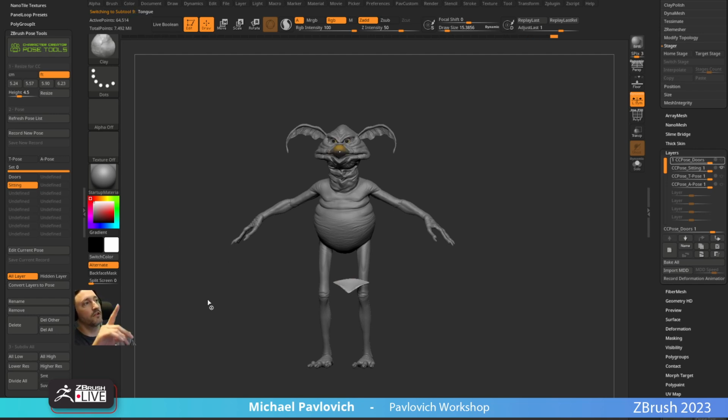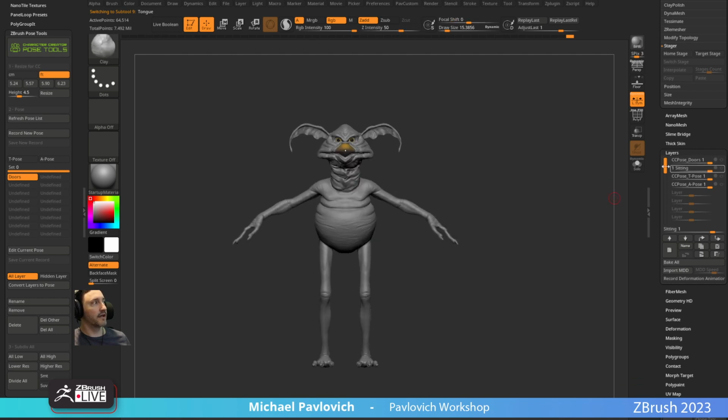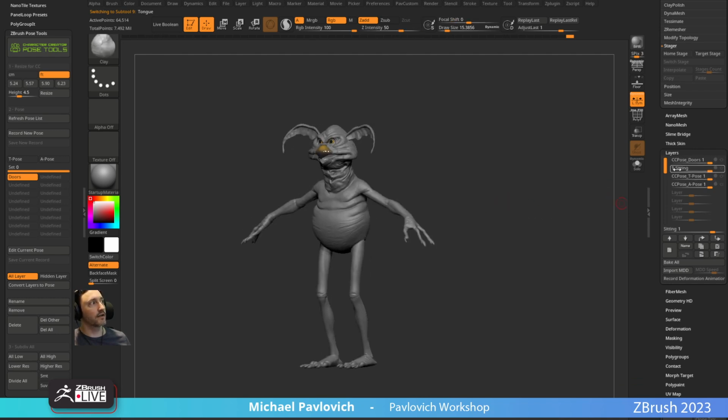That's just like if you went into Transpose Master, posed everything, brought everything back with that layer option. You just have a layer out here, probably named Untitled 1 by default. And if you want to convert these layers, all you got to do is say convert layers to pose. It'll look through, and any layers that are named the same, it'll group it with or put a CC underscore in front of it, and then it'll make it just one button you have to hit over here. And once that's done, I'll show you how to make a straight line in ZBrush.